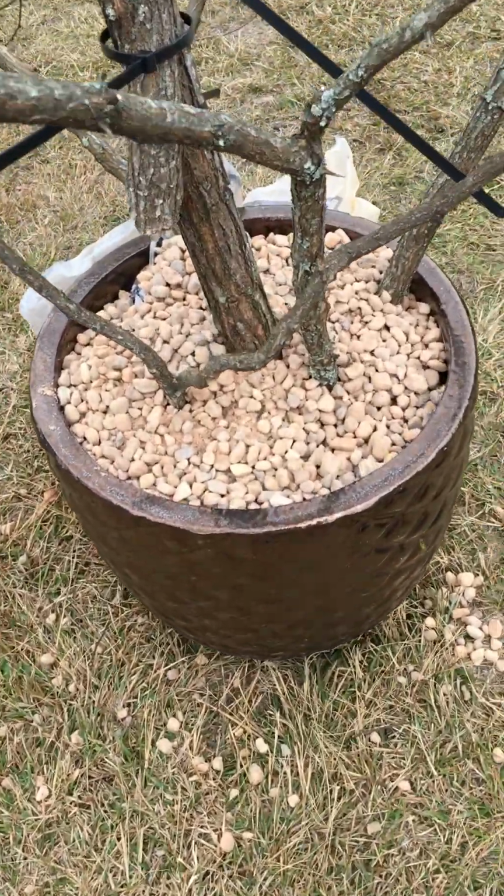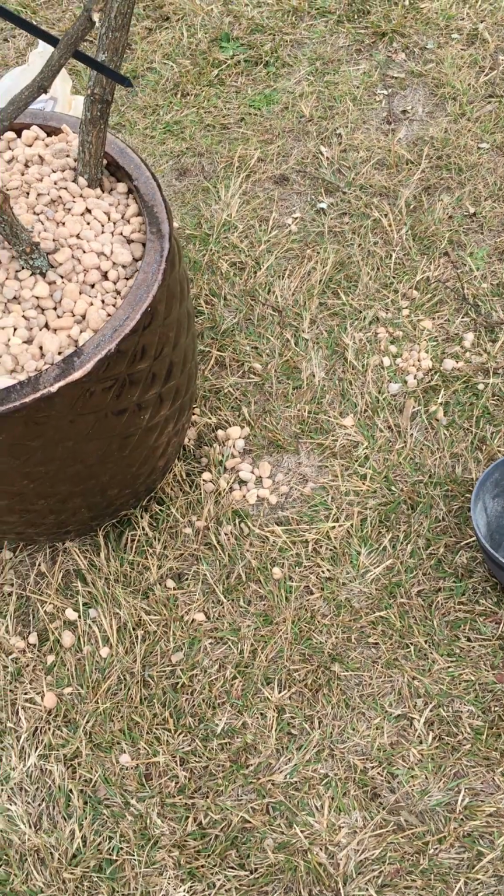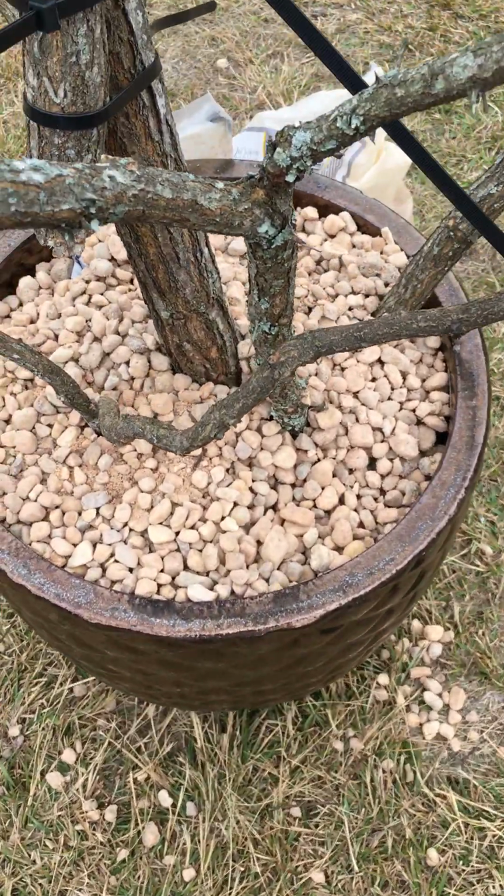I'm gonna probably look at that yellow jacket. These yellow jackets don't want me to be great. I'm so scared they're gonna go up my dress.